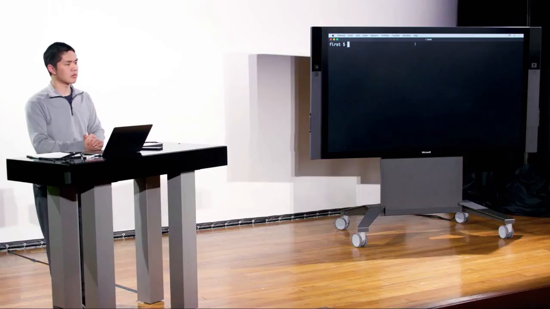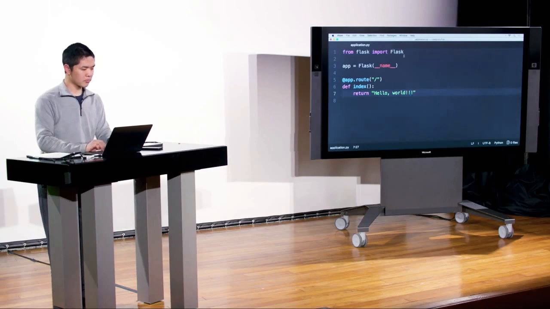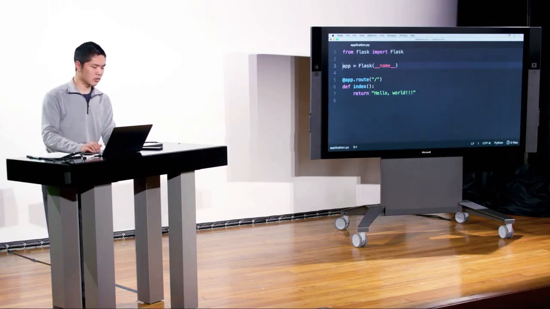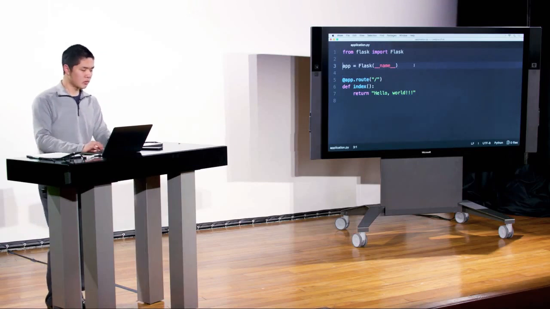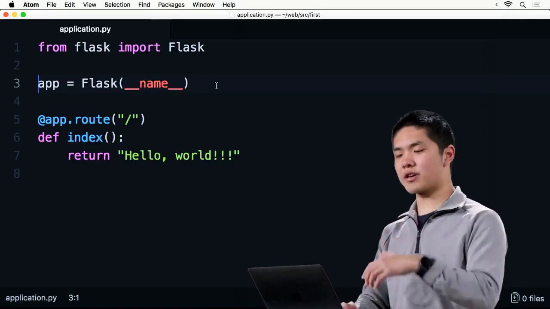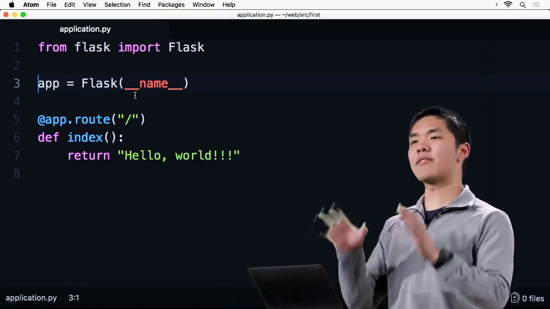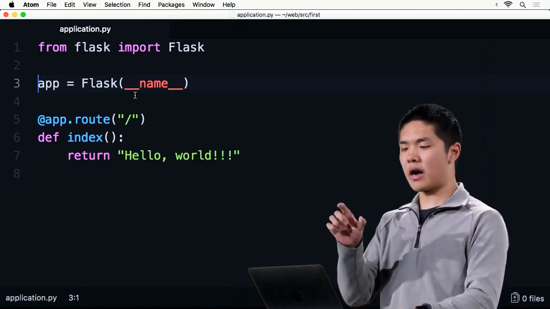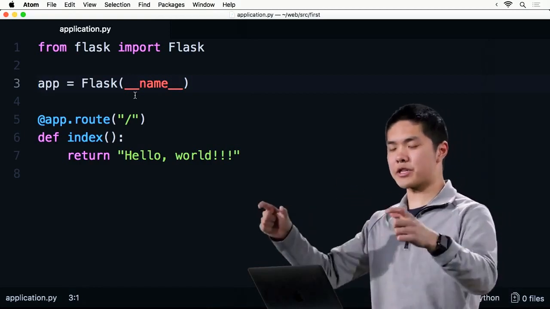But there's also a line in the application.py that said app equals Flask underscore underscore name underscore underscore. Yeah, that. Good question. So what's this line doing? This line doesn't have anything to do with telling Flask which application to run.